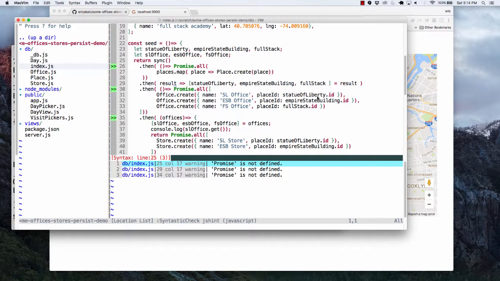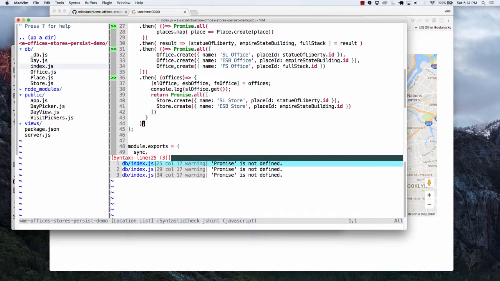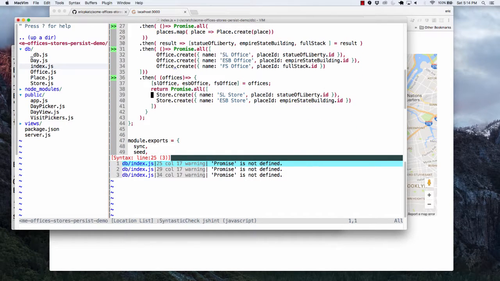Okay. On the same token, let me do another let. I only have 2 stores, so I'll say SL store, and I'll say ESB store, and I'm going to do the same thing over here, so that when I end up getting over here with promise.all, I'm going to put a then in here.